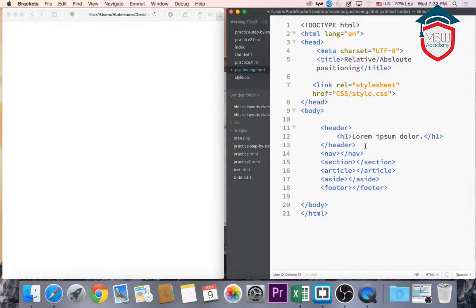Yeah, give it some name that makes sense. HTML 5 Elements.